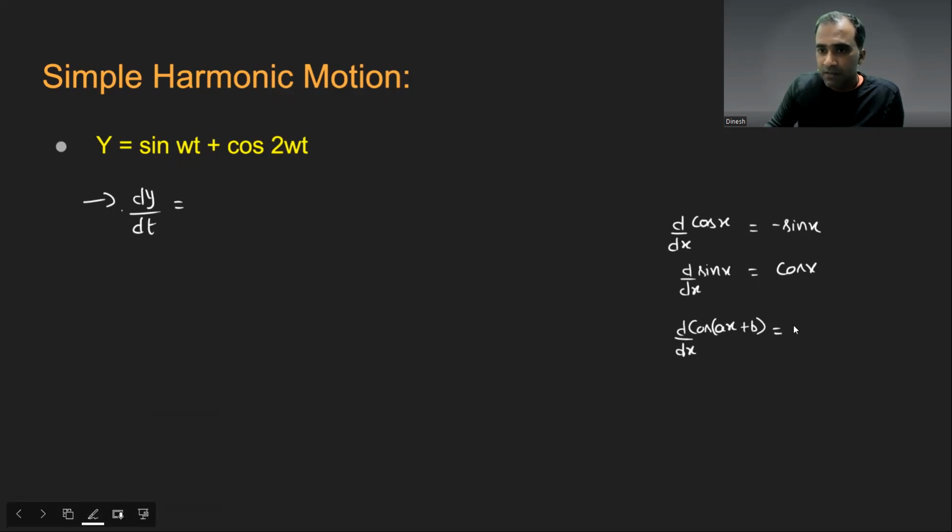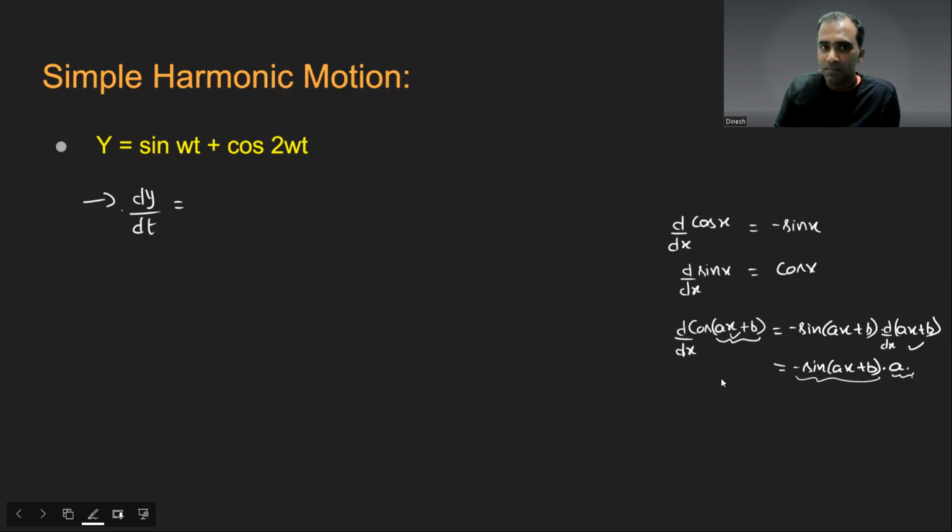Cos differentiation is sine, we know that much, minus sine. Whatever is inside, just copy that, ax plus b. And whatever is inside, that you have to differentiate, d by dx of ax plus b, which is minus sine of ax plus b into differentiation of ax plus b is just a. Which means if you differentiate cos, it is minus sine. That much is clear. Whatever is inside part, just copying. Whatever is the variable with respect to which you are differentiating, beside that variable, if some constant is there, that will come out because of this differentiation.